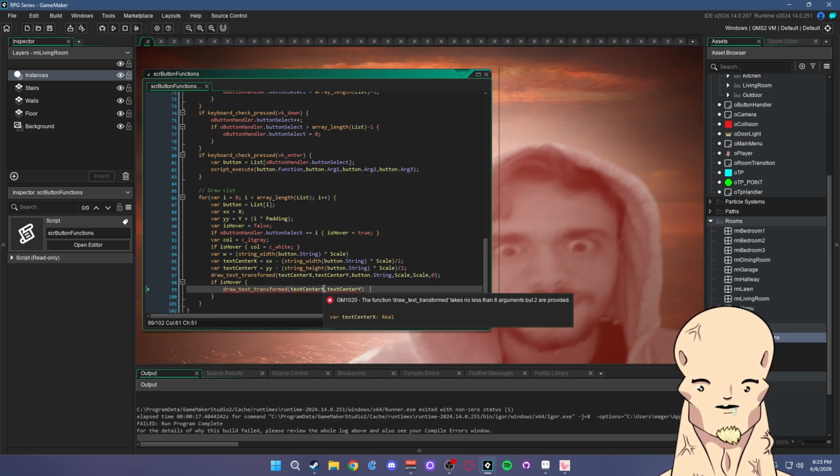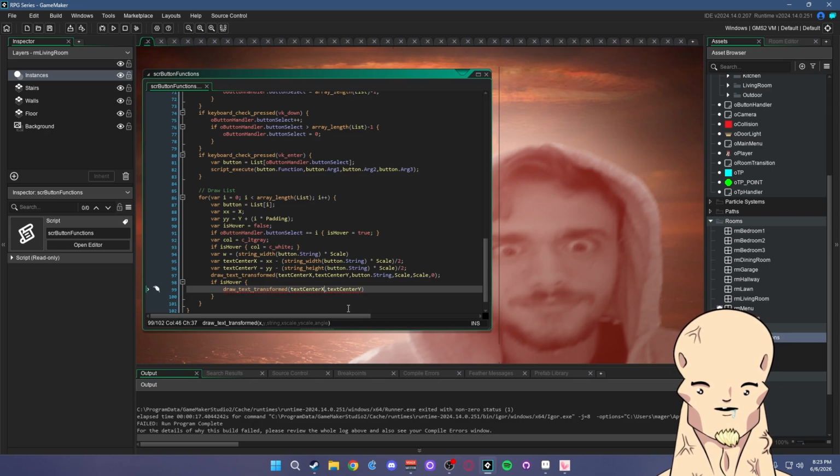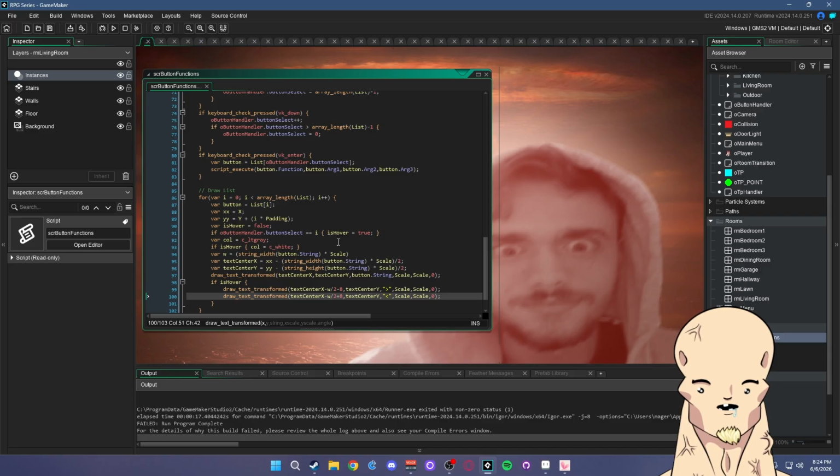And now we need to draw one to the left and one to the right. So this one's going to be minus width divided by 2, and then we're just going to do an additional 8 for now. And then we're going to do the same thing. Actually, nothing on the Y, sorry. And then the string is going to be the arrow, or the greater than symbol. And then we're going to do the text scale, which is the scale, and then angle 0. And I'm just going to copy this, and instead make this a less than, and do a +8.